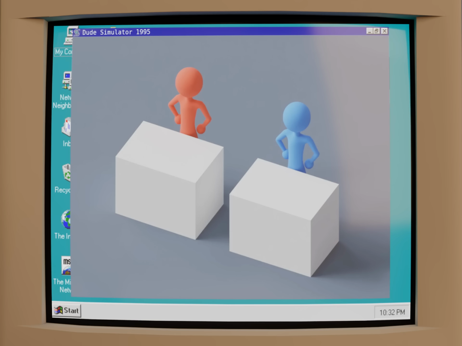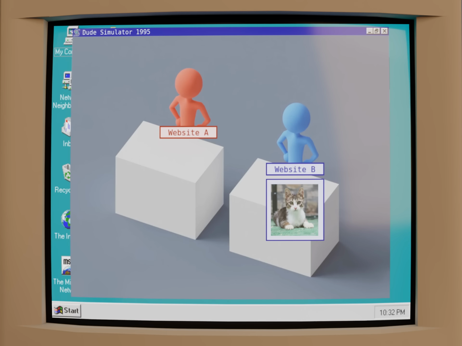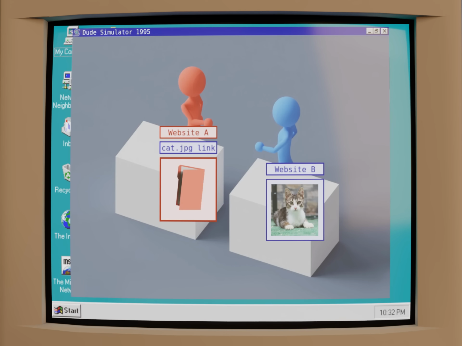Here's what he found. Let's say we have two different websites, website A and website B. Website A really wants to use an image that is hosted on website B, so website A asks for a direct link to that image. When website B provides it, it is now technically contained within website A. What this means is that website B can place its own cookie within the website A domain, even if you've never been to website B.